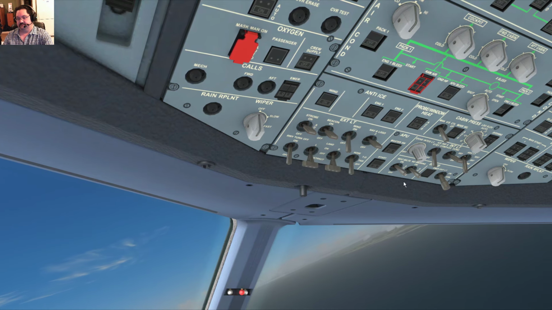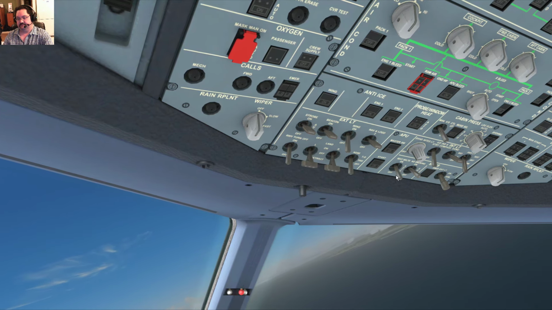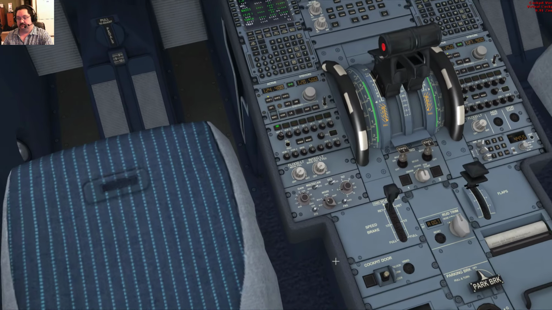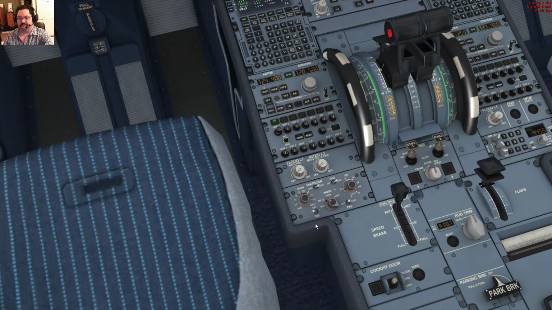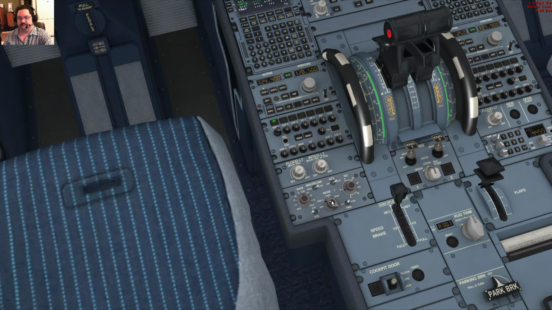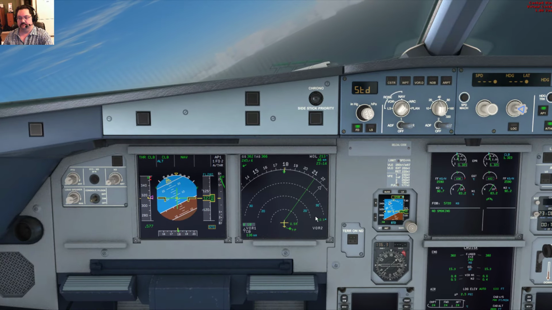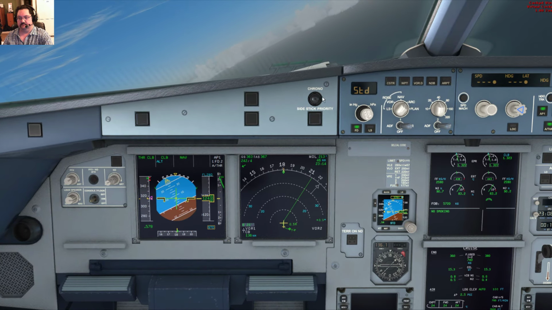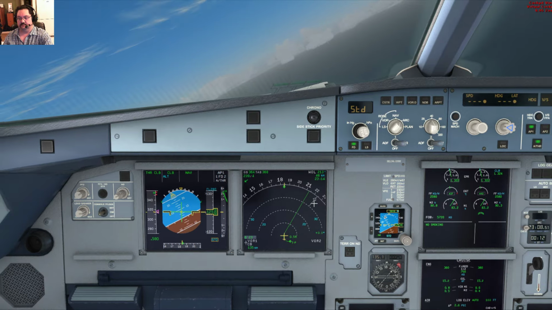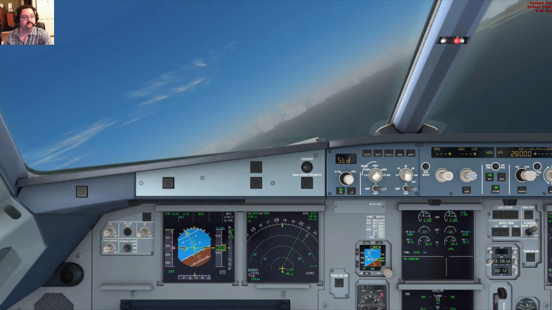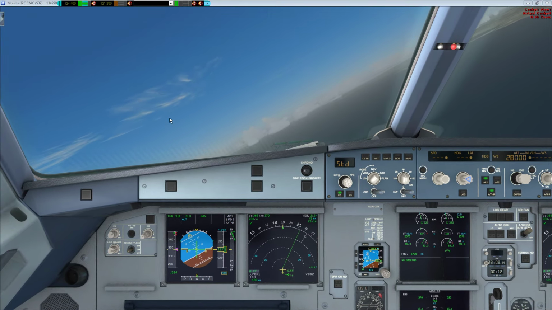Lights off, seatbelt signs off. Get that weather radar back on. Cool stuff.